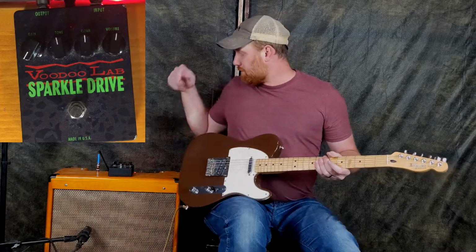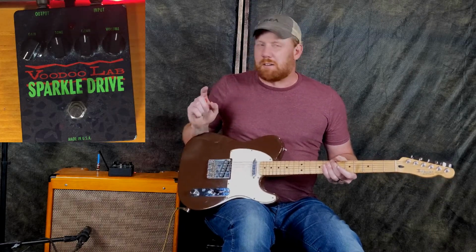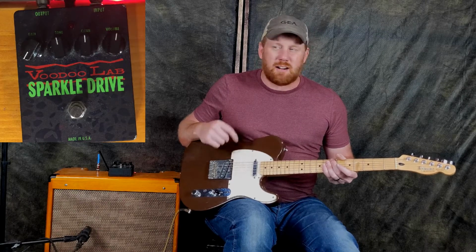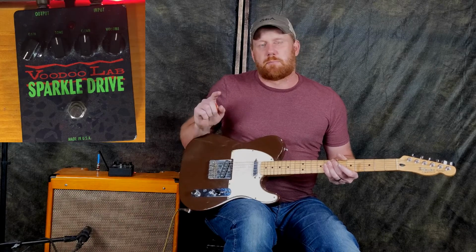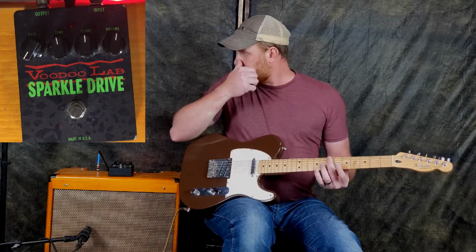Today we're going to be looking at the Voodoo Labs Sparkle Drive here sitting on my amp. We're going to see what all the buttons do, what all the knobs do. We'll play a little bit of guitar. It'll be terrible because I'm not a guitar player at the moment. Probably never will be, but we're going to see how it sounds.